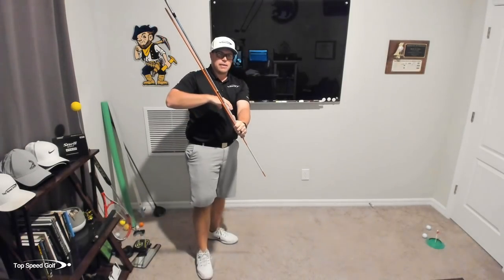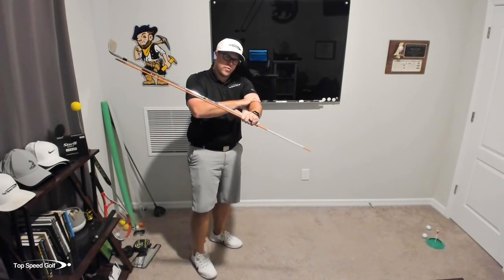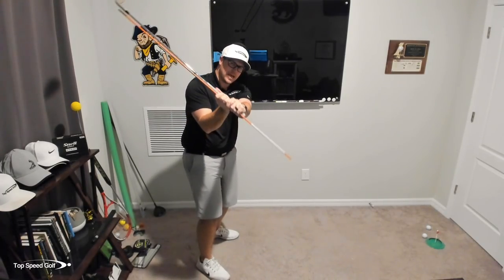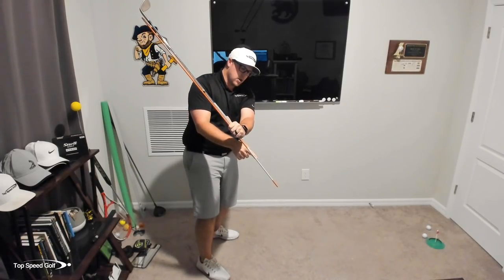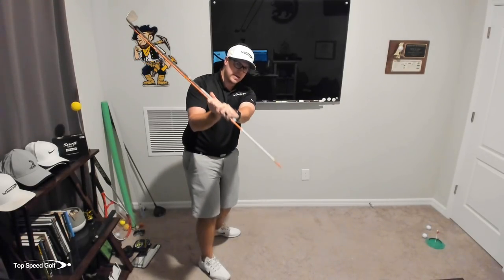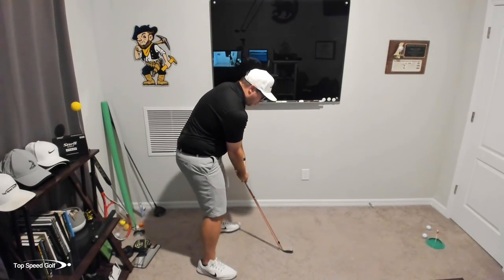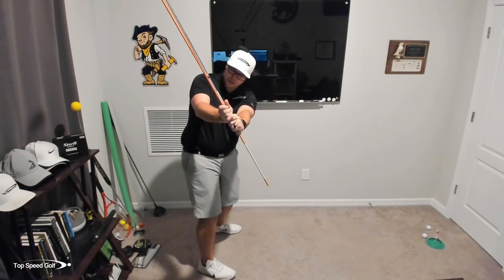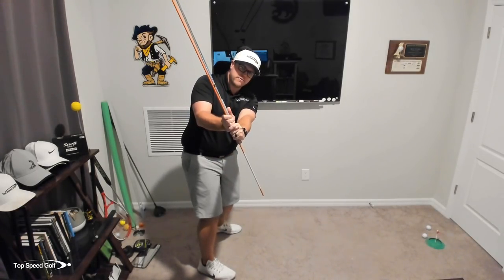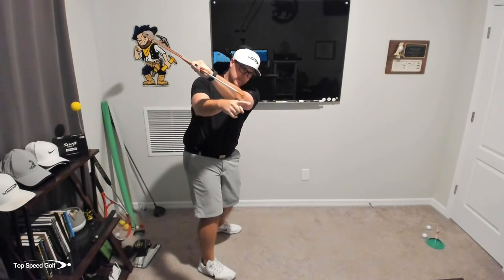Now from here, this is the critical move. This is what you have to do to get this club in the right position. We need to get our elbows pointing and moving out toward the ball. When we go short and across, the elbows work behind us — we need those elbows working toward the ball. You can see where the butt end of the club is going to be pointing because you're going to have that stick right there. We want that butt end of the club to be pointing more outside the golf ball. When you get up to the top, it's going to be pointing more out in front of you instead of behind you. So go up in front of your chest, trail arm as straight as you can get it, butt end of the stick pointing somewhere between your feet and the ball — then continue up to the top with the elbows working toward the ball.